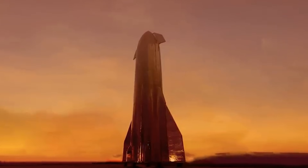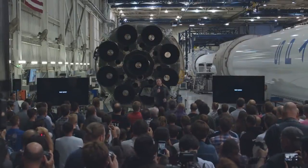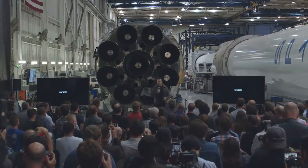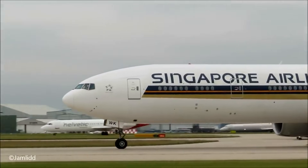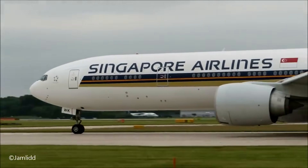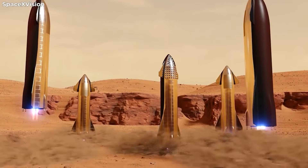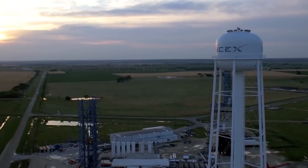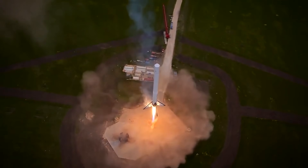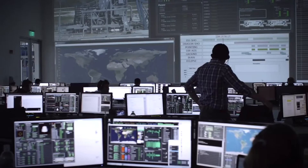Musk stated that SpaceX's primary goal is to provide transportation while leaving others to worry about infrastructure. He has compared single-use rockets to single-use planes — if an airline had to scrap a Boeing 747 after each flight, flying would become prohibitively expensive for the average traveler. Aeroplanes, on the other hand, are not single-use; they are refueled for another flight. If a rocket can be refueled in the same way, the enormous cost of spaceflight could be reduced to a fraction. A high production rate equates to a high iteration rate; for almost any technology, progress is determined by the number of iterations and the amount of progress made between each iteration.